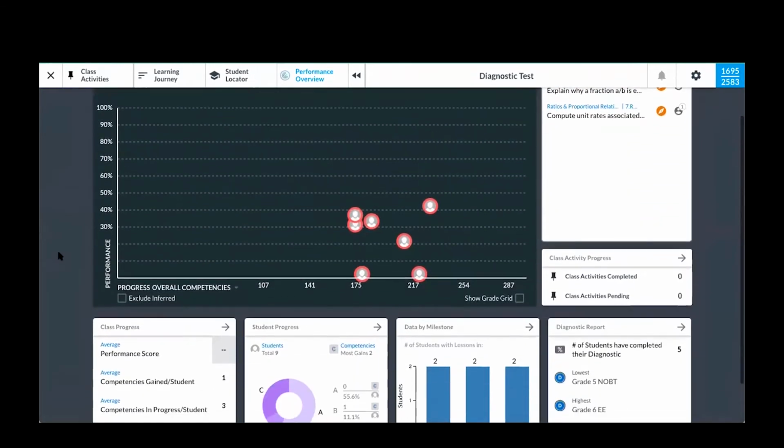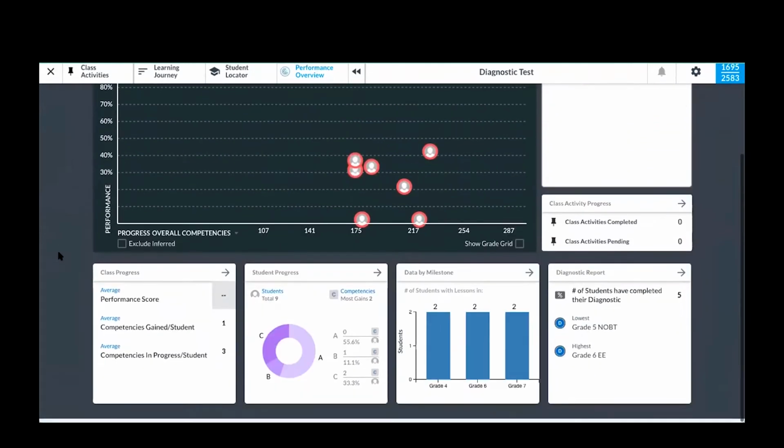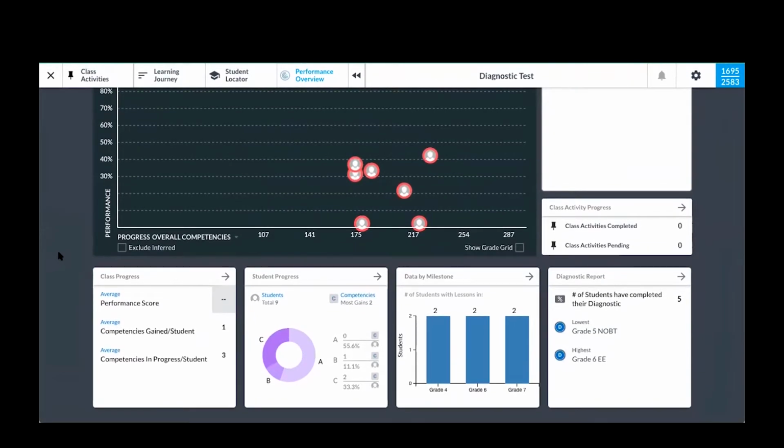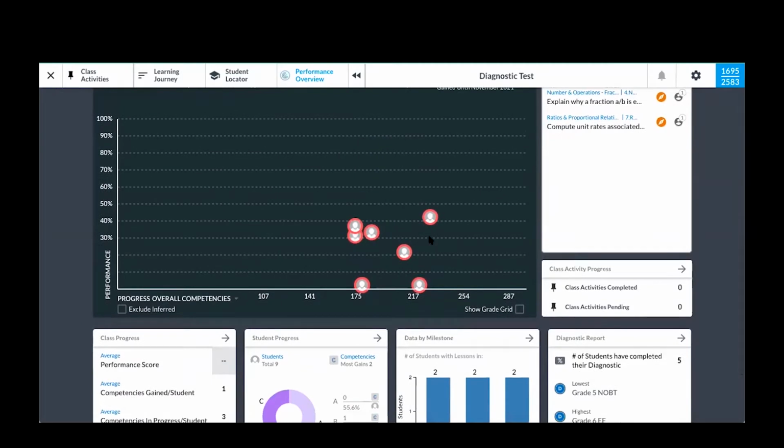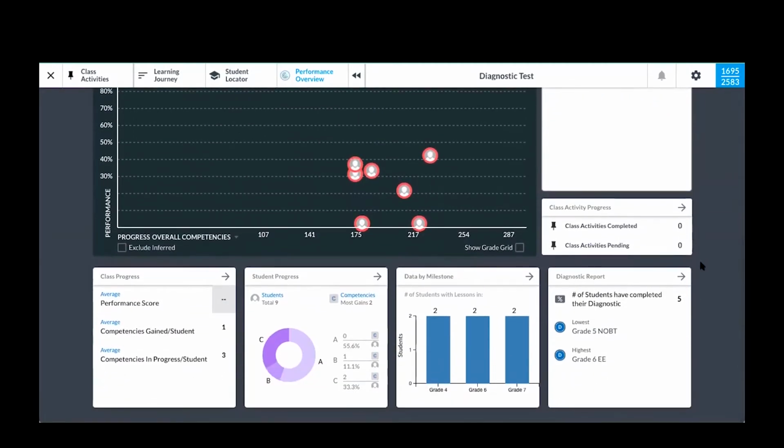So if you've used Navigator in the past, this is an upgrade since last year. So it's new for the 2021, 2022 school year, based on teacher feedback. So we've got all the reports consolidated on this page. So Dina indicated on her slide that the diagnostic report is in this little box in the lower right-hand corner. So I'm going to do exactly what she said, and I'm going to click on it.